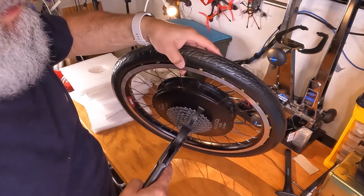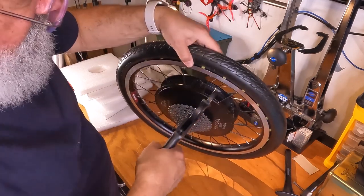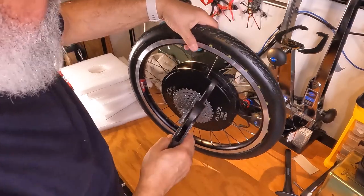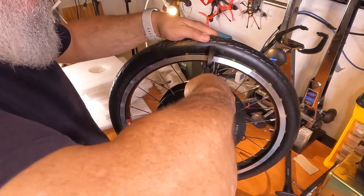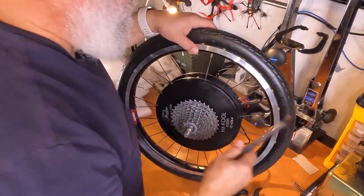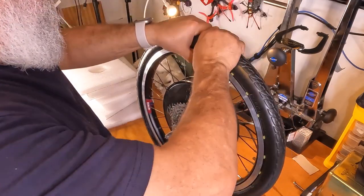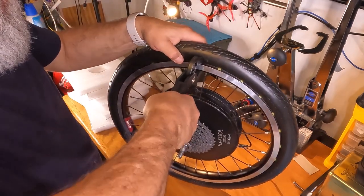I'm gonna bring this over like this. There's the pin. There's the tool. And no, not in enough. It's in enough. Come on. Try this tool. Shove it in better. Not always easy, but it's easier to do this than the other tool.